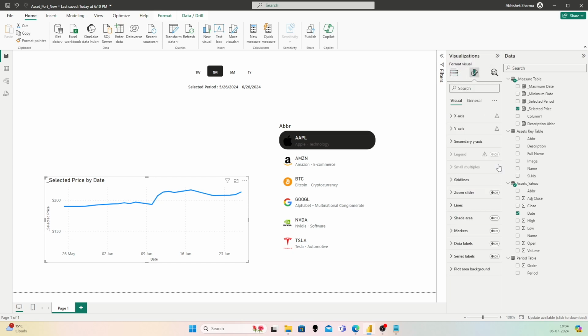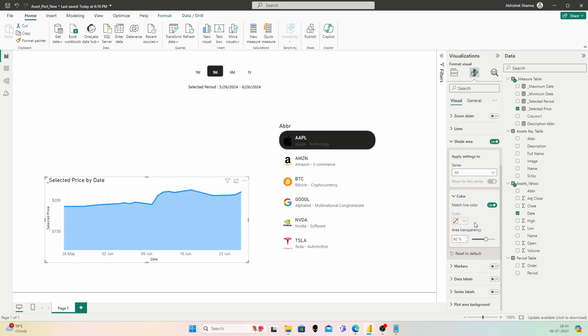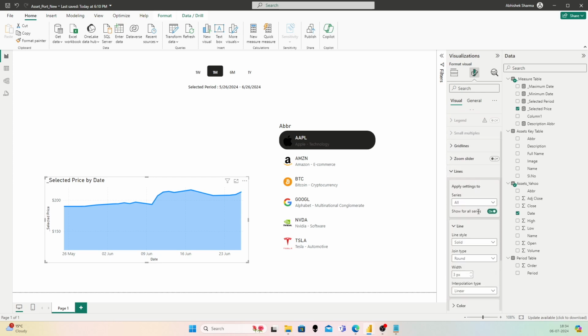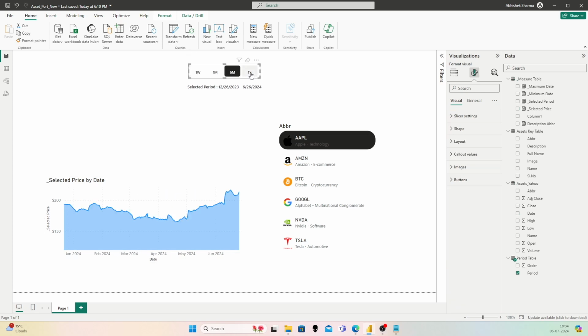For that we have to change the look and feel a little bit also. Let's make a shaded area. The transparency 60%, that's fine. Go to the lines, solid line, the width, let's make it 2.